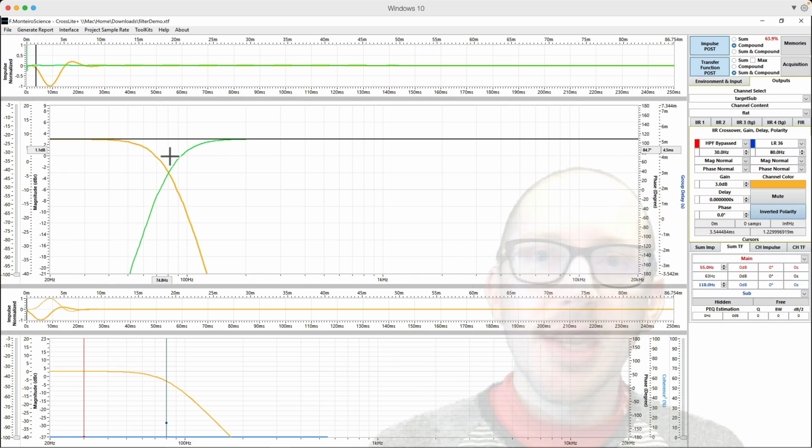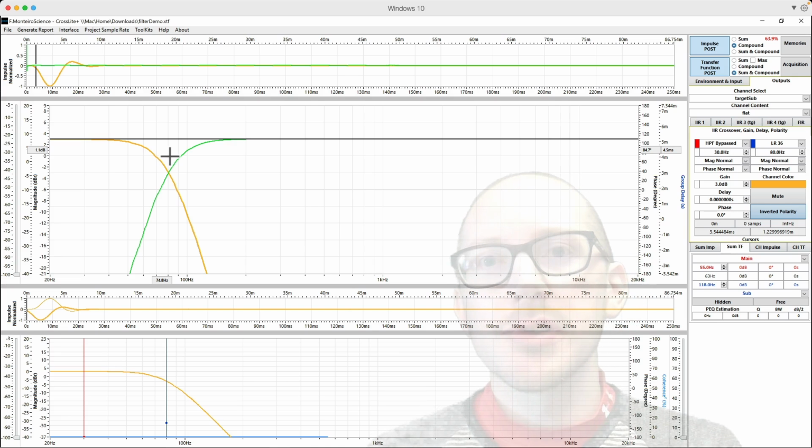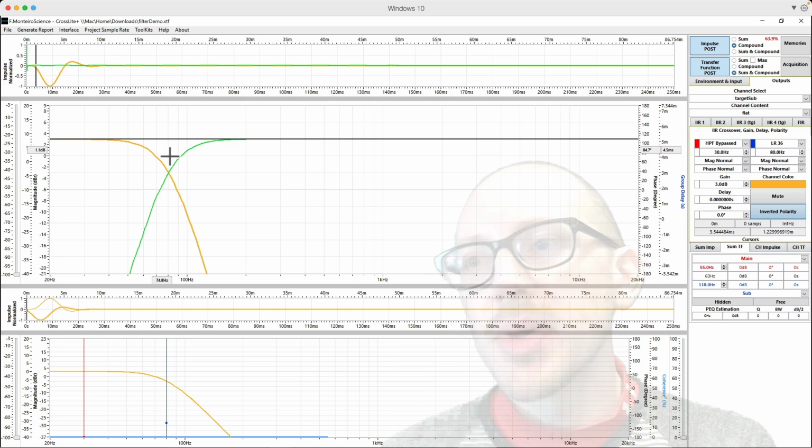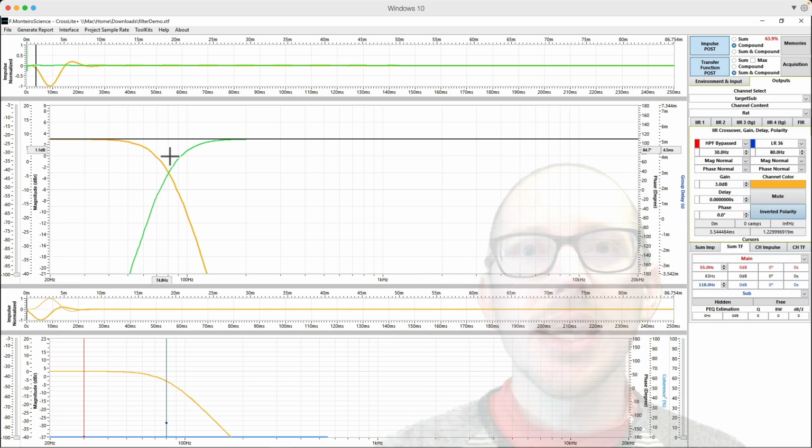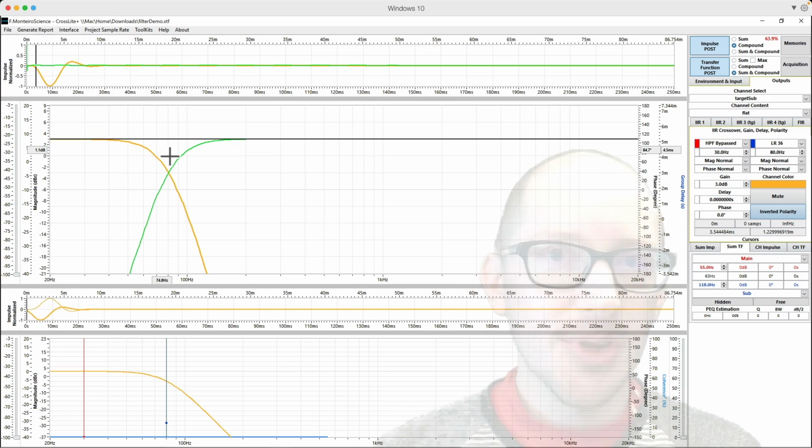But we should really be careful about recommending these filters when they're used on speakers, because the acoustic result will not be the electrical result. Nine times out of ten, it'll be something slightly different.